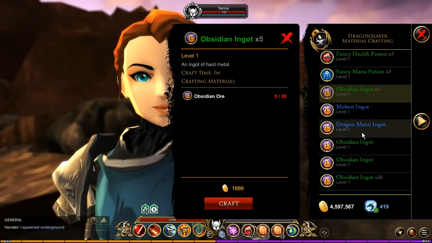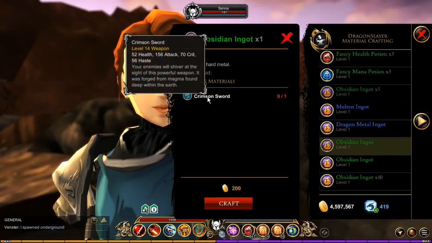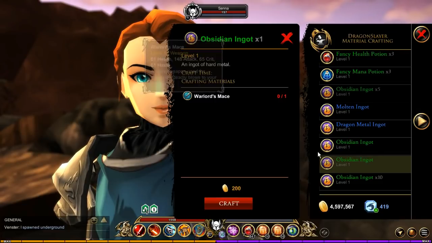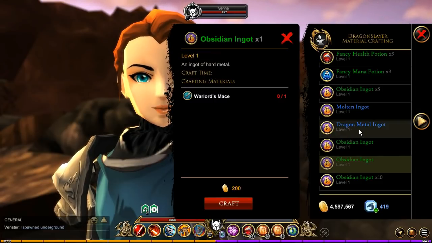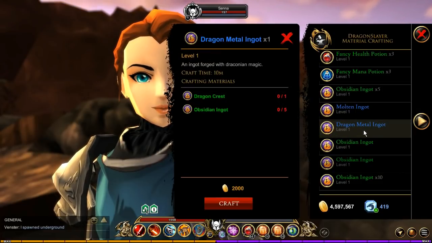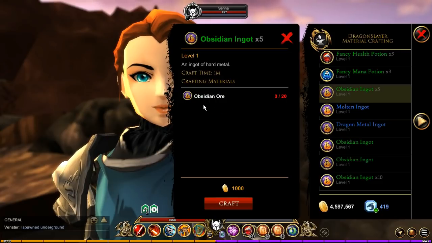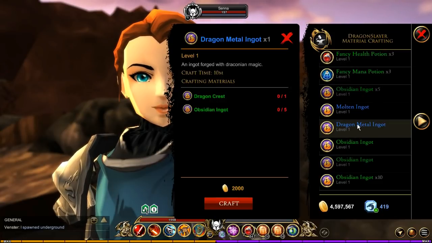Now you can also get them by finding the crimson sword or the warlord's mace. I'll show you where you can get those as well. This is also where you can craft the dragon metal ingot. Now you're going to be needing the dragon crest and the obsidian ingot, which of course you can get from right here. And I'll show you where to get the dragon crests.